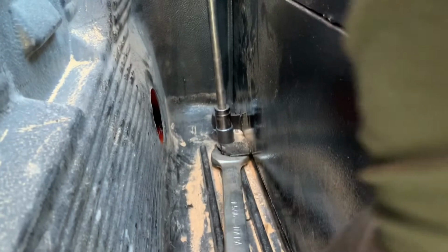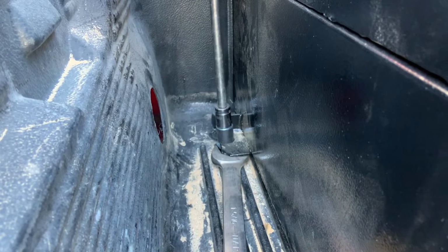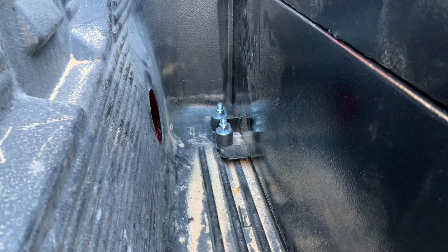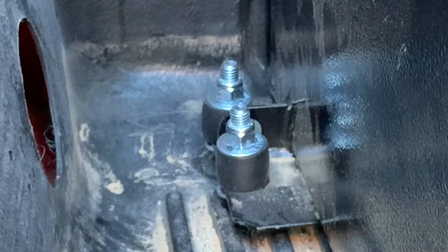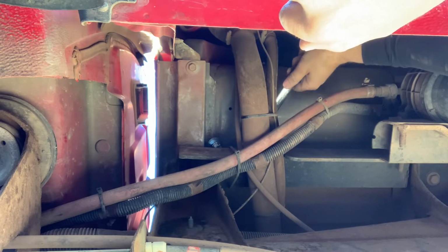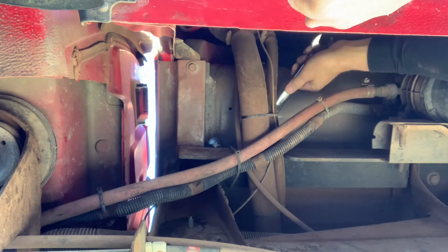So the best way to install these studs would have been to remove the bed liner, bolt the studs to the bed, then put the bed liner over top, set the toolbox on top of that, and then put the bushings, washers, and nuts. However, because of the way I mounted my fifth wheel rails, I would have had to unbolt those as well to get the bed liner out. So because of that reason, I ended up just putting the studs on top of the bed liner, placing the fuel tank on top of that, putting the rubber isolators, washers, nuts, tightening those down first, then going underneath and tightening down the nuts under the bed until they were snug.